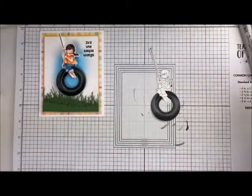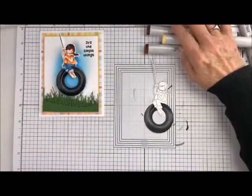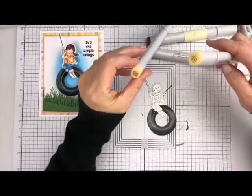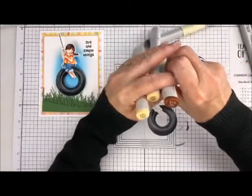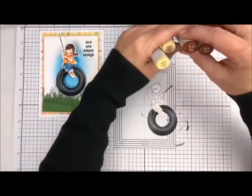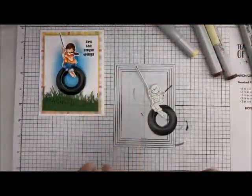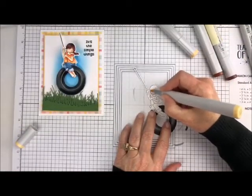All right, so now what I'm going to do is I'm going to work on her hair. And I think we'll do blonde hair today. All right, so we're going to start with my lightest color again. So I'm using the Y21, 23, E15, and E18. All right, so let's just give it a base coat. Then I know right where all my hair is going to be.